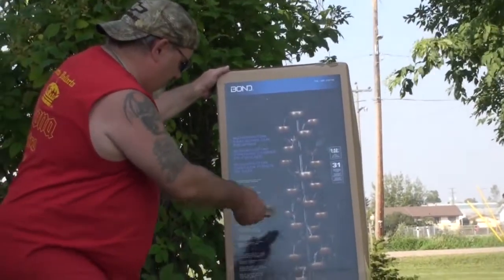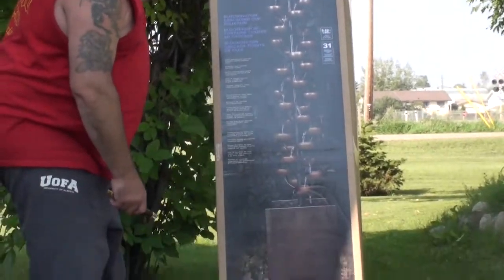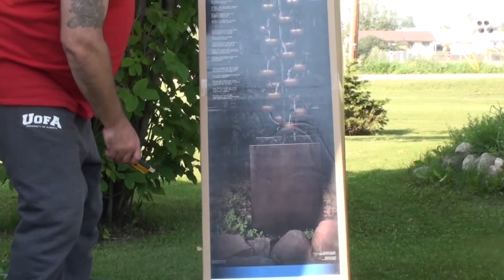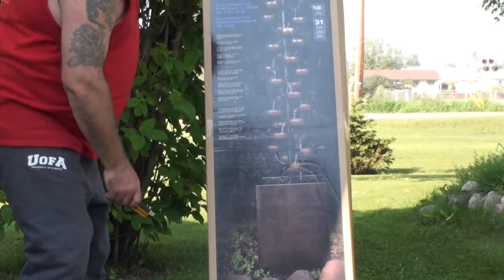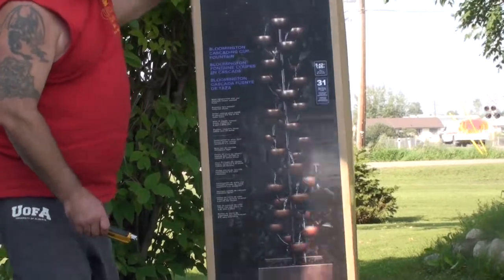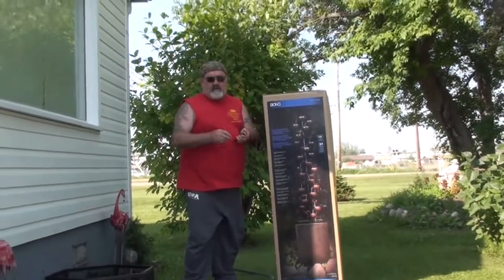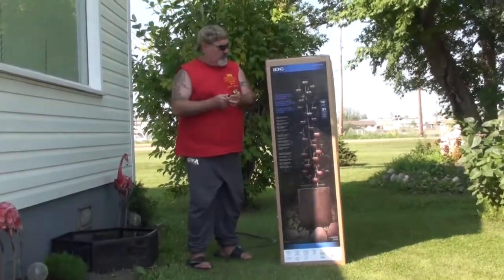Okay. You got waterfall sounds to it. You got amber beads that you're going to put inside of here. It's outdoor tested with the safety off pump. I'll just show you what you get in here. This is $200 at Costco right now. So go down and get yourself one because sometimes these things go quick.